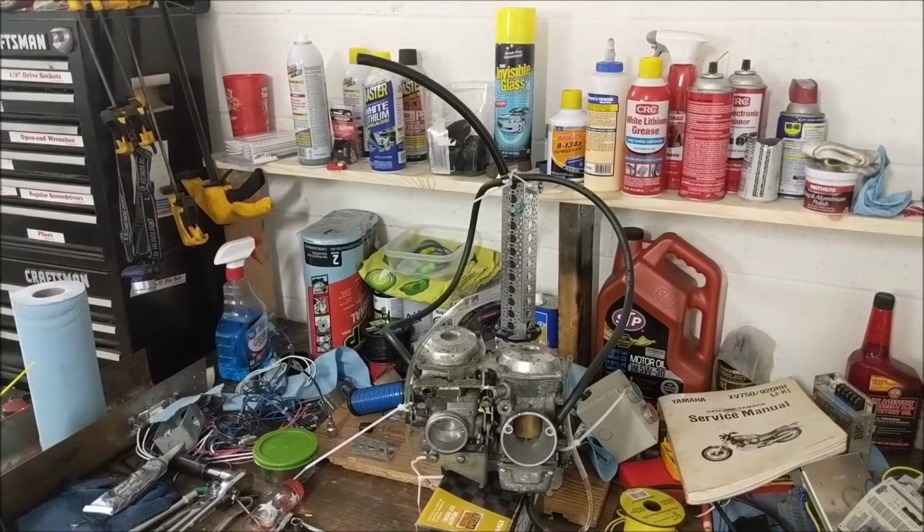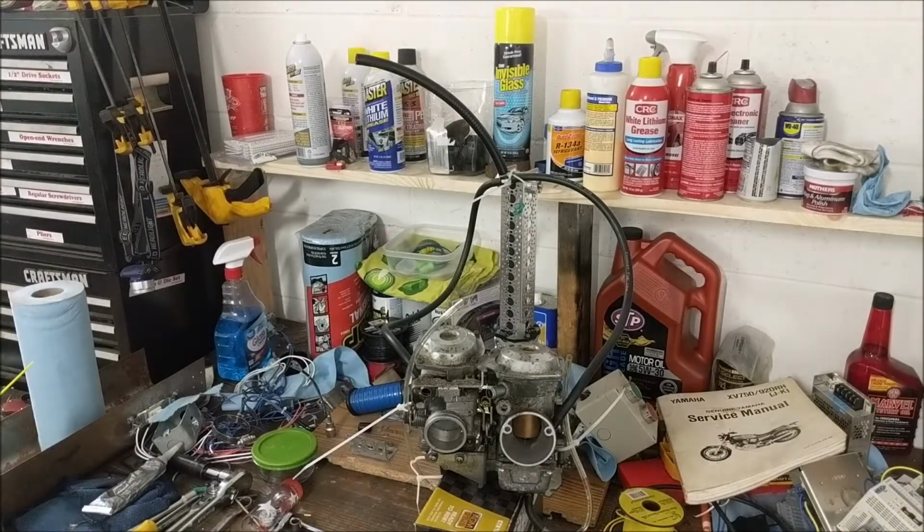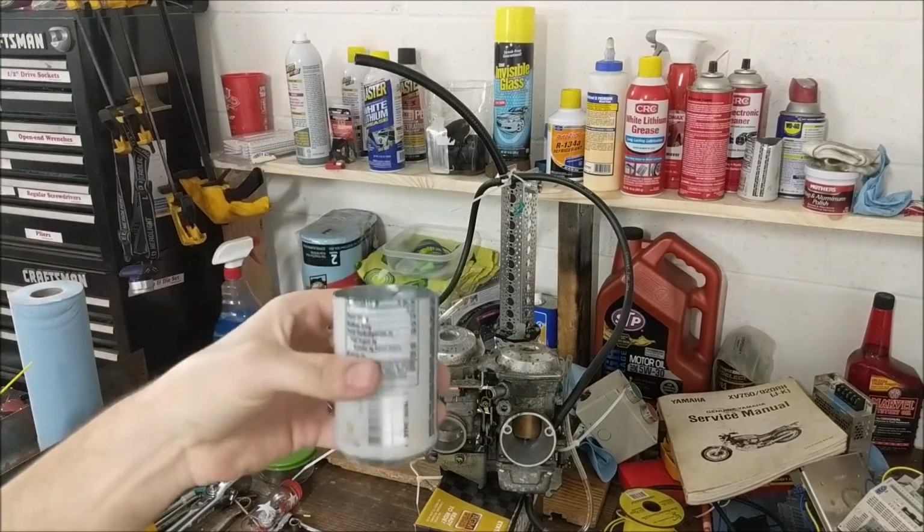Okay, I figured it out. I don't think I was giving this guy enough fuel. Which means when I was trying to start it, I don't think I was giving it enough fuel. I was just kind of filling up this little half can thing with a little bit of gas, pouring it down into the bowls.